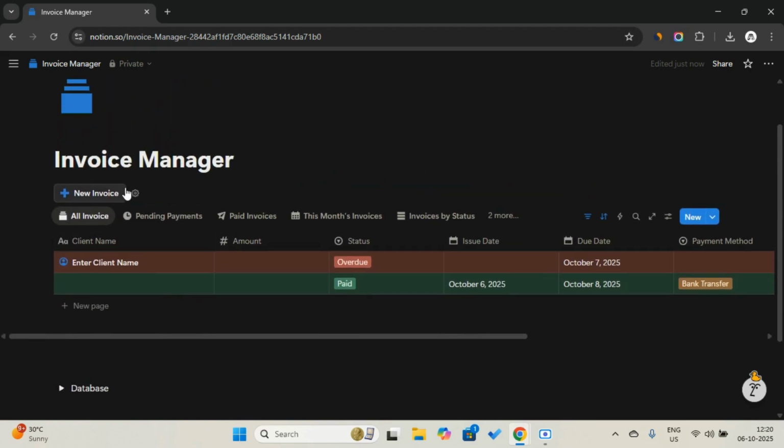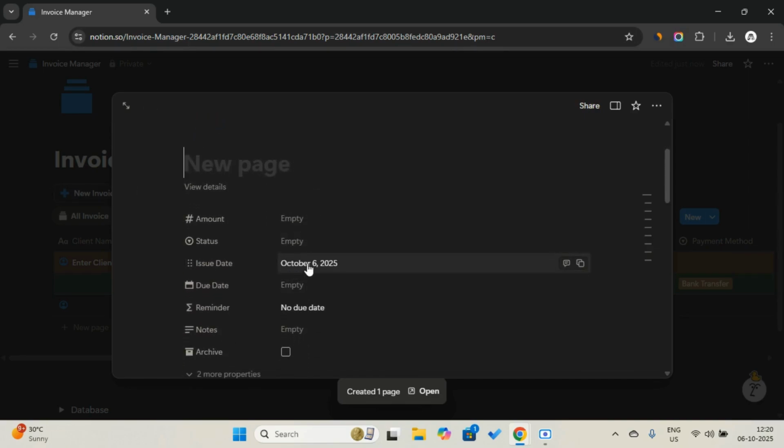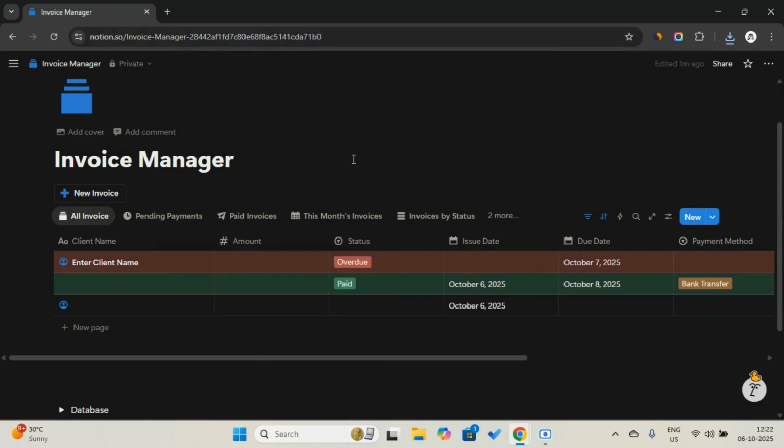Okay, and if you want to create a new page, just tap on it and we'll create a new page with the issue date added as today. Okay, and that's it. Now let's create some more buttons.